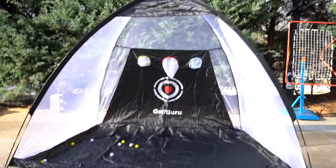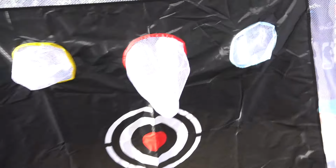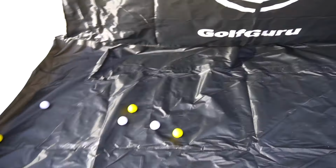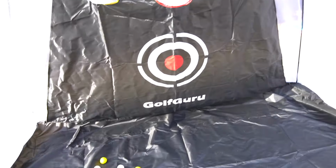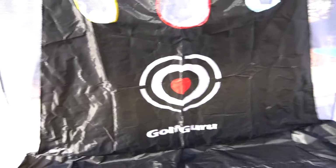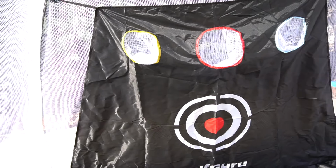So that is the Golf Guru hitting net. Really awesome, works great. And after all those hits, let's check out the mat. Perfectly fine, ready to take those balls as hard as you can hit them, right into that target, not going to do any damage.